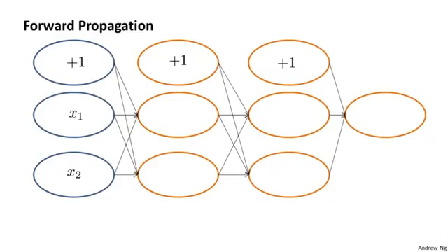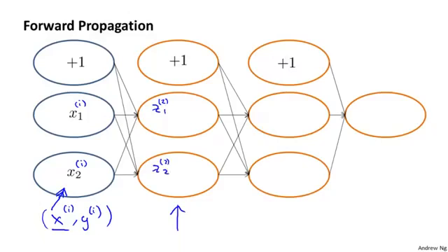When performing forward propagation, we might have some particular example, say xi, yi, and this xi we feed into the input layer. So xi1 and xi2 are the values we set the input layer to. When we forward propagate to the first hidden layer, we compute z21 and z22, the weighted sums of the inputs. Then we apply the sigmoid or logistic activation function to the z values, which gives us the activation values A21 and A22.